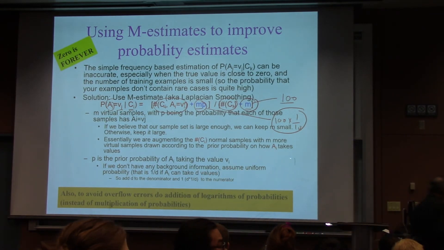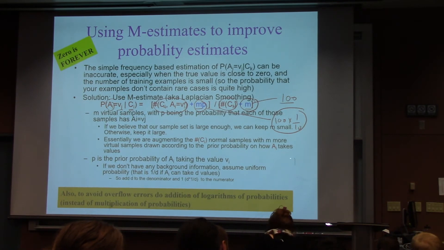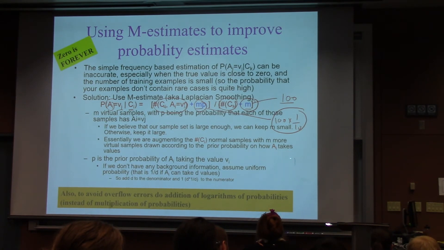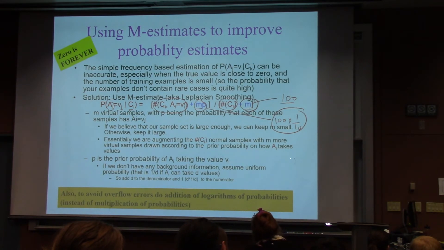Student question: How do we decide this prior? The answer is: how do you decide any prior — it's supposed to be based on prior knowledge. If attribute AI represents a skin condition with values like normal skin, skin with lesions, and skin with blood, and you think all values are equally possible for patients coming in, you assume 1 over the number of values. If you think some are much more possible than others, you put that in. That's your prior knowledge.